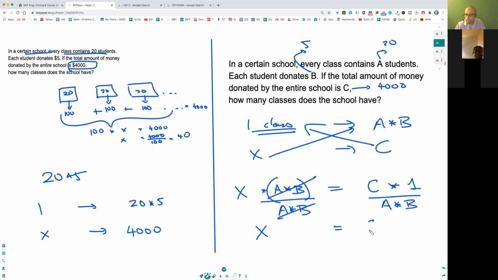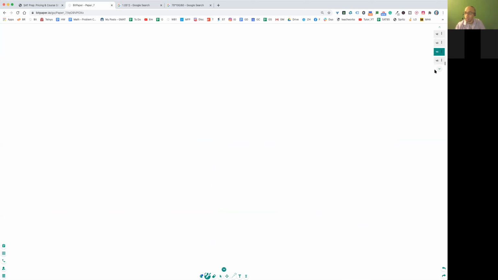So this is going to be C over AB, right? C over AB, because this goes C over AB over here, right? And so that's going to be your answer, right? That's going to be your answer, C over AB. Okay, perfect. So well done for your patience over here. Watch this problem again, and the practice questions that I'm going to give you are going to have this. Email me if you have any questions.